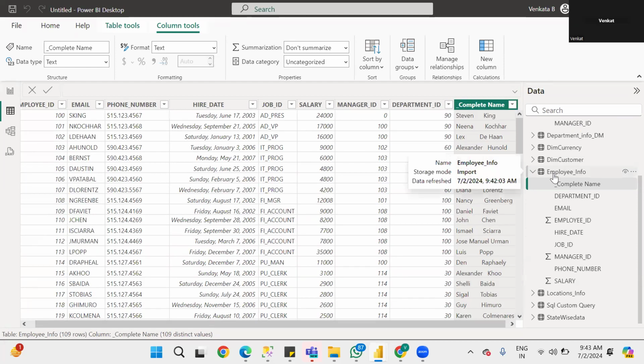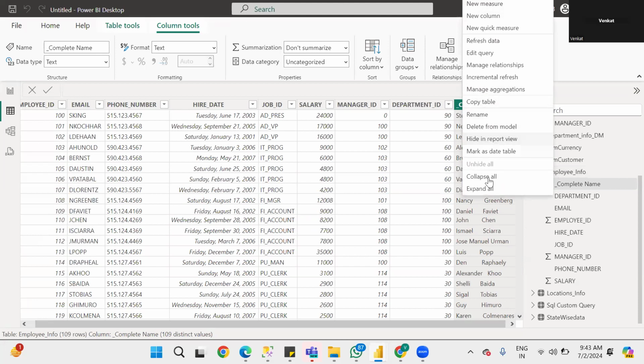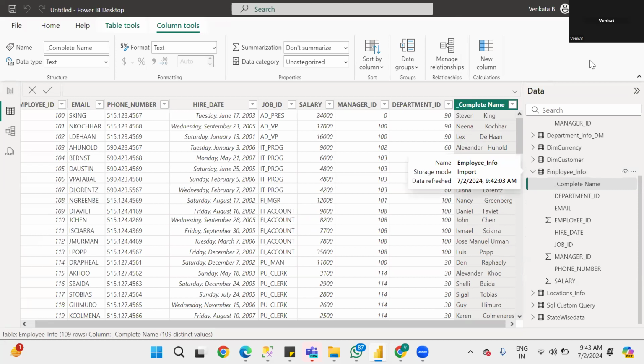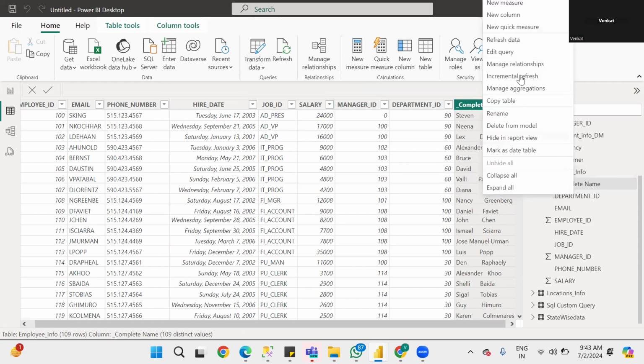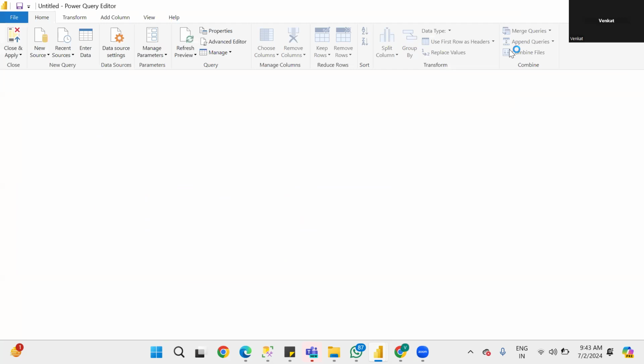Now right click, edit query. There are two ways to go to Power Query again. One way: go to the home page, transform data. The second way: right click the table. For any table, right click, edit query. This also opens Power Query.